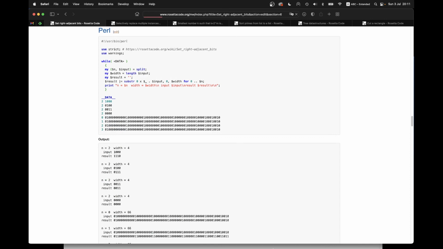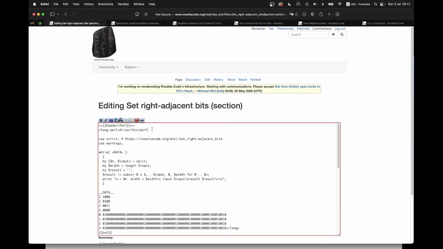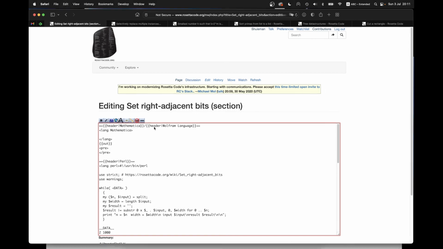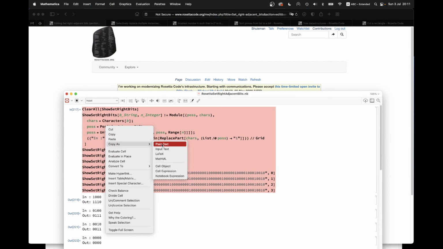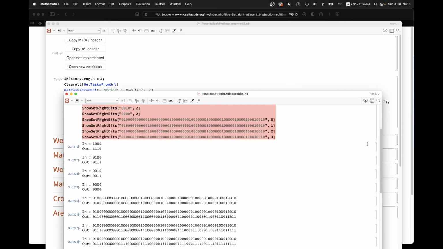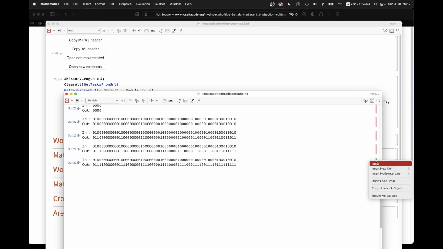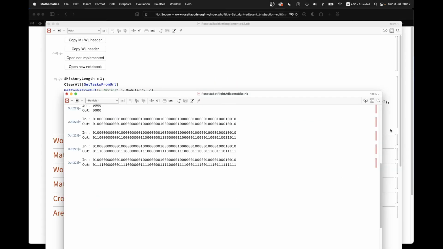Let's add this now here. This will be the last one because we've been going more than an hour. I hope I can copy this as plain text.